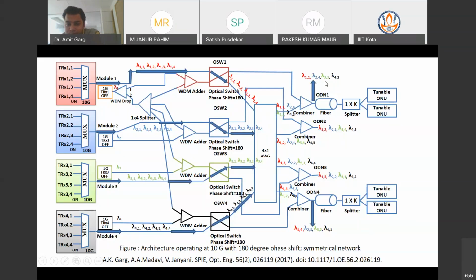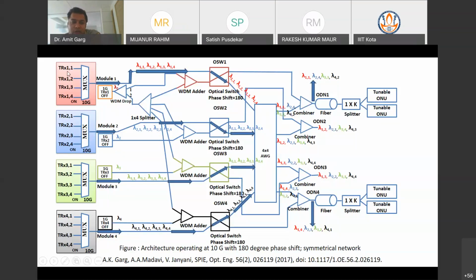Okay, so let's say initially we have this kind of network, 1 cross k. So let's say at this point initially it is 1 cross 4. And if the number of users increases, then we can have 1 cross 8 or 1 cross 16 or 1 cross 32, whatever. Initially, let's say the number of users is less. Then what to do? Basically, there is no requirement of these 3 modules. This is only planned, but it is not installed. There is no requirement to install these transmitters initially.